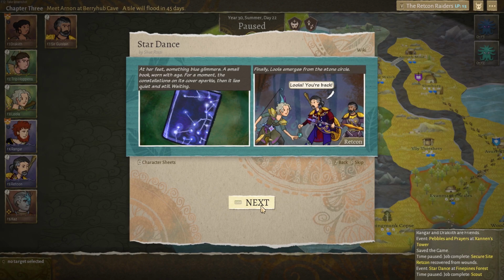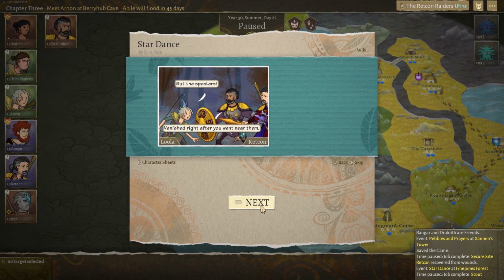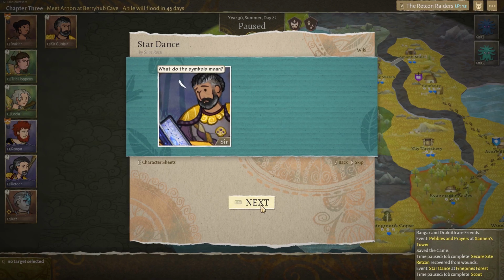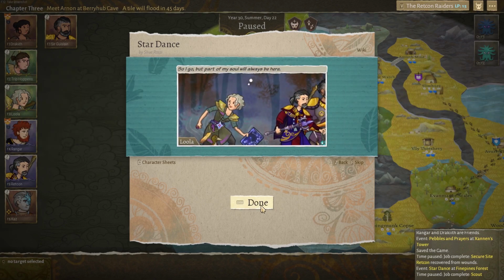Finally, Lula emerges from the stone circle. Lula, you're back! I'm sorry I was gone for so long, but that was amazing! You were gone for like 10 seconds. You just walked into the circle, shouted some unintelligible words, and then came back out. But the specters vanished right after you went near them. But look, I was given this book. What do the symbols mean? I have no idea, but I know I've seen them before. Can we just get out of here before any more faceless dancing creatures reappear? So I go, but part of my soul will always be here.